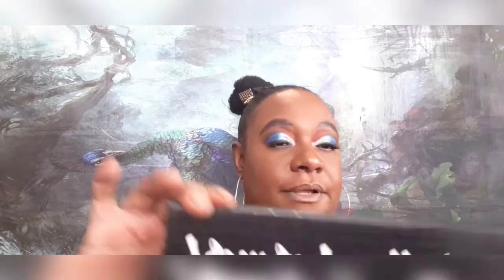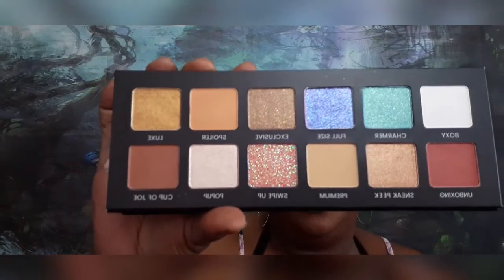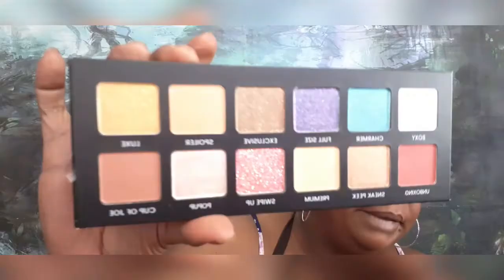Last but not least, we have the Boxy Charm palette. I don't know why I can't find anything on this thing today. The Boxy Charm palette is $39. Cute — this sleeve, let me check it out. Got a little raised thing going on, I like it, she cute. Come with a little plastic. I should have used this palette if I would have been thinking. You can bend it all the way back — it has a mirror and it has the names on it. That's pretty, I like it.